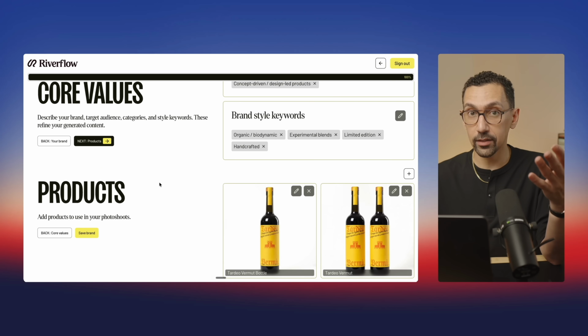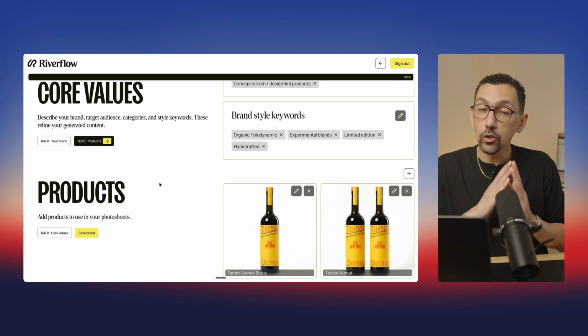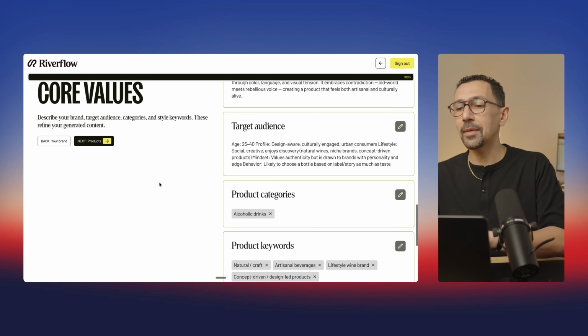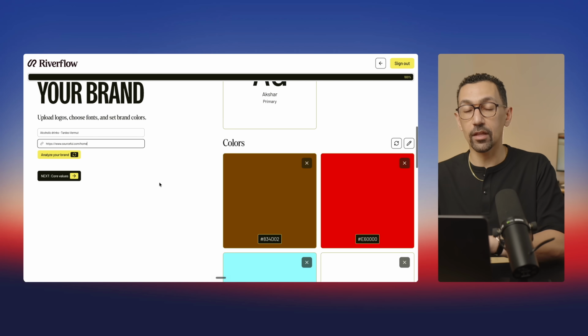your products. Whether you have 1 product or 1,000, you could come in here and adjust and edit everything you want, but it will pull this automatically. Or if you like, you can put all of this information in manually. You can input your brand style, your values, upload your logos, your fonts, your colors. Either way, you end up with your real brand living inside the tool.